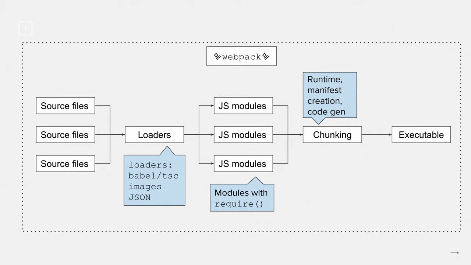We can specify loaders for different file types, and eventually we're going to be producing this module graph of JavaScript modules. And this graph of JavaScript modules is going to parallel the graph of our source code. And each of these modules is going to be ES5, and the modules are going to reference their dependencies using the require function. And finally, once we have our module graph of JavaScript modules, we're going to chunk them up. We're going to traverse that module graph, break it up into a series of logical pieces, and finally turn those pieces into files that we can execute in Node.js or the browser.